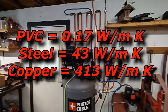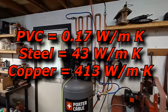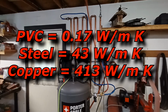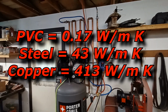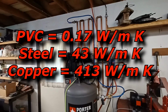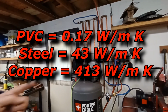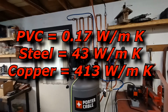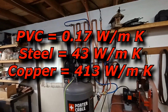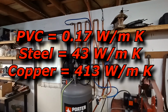I'm going to throw up the coefficient of thermal transfer here on the screen for you. And so that's the thermal transfer rate of PVC. And I will also throw up copper's thermal transfer on the screen. And some guys are like, well, what if I just use steel pipe? Well, I'll throw that coefficient of thermal transfer on as well. Now, you can see it is dramatically different. And your performance will be as such, right?